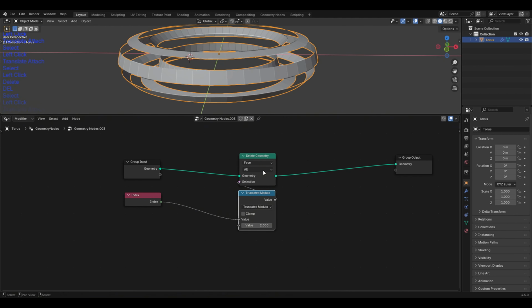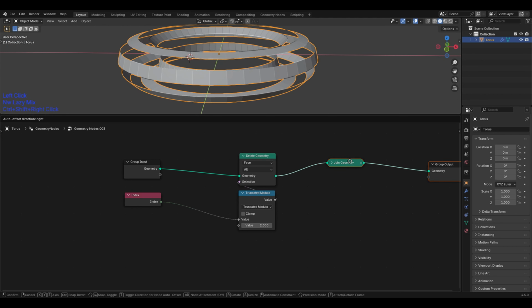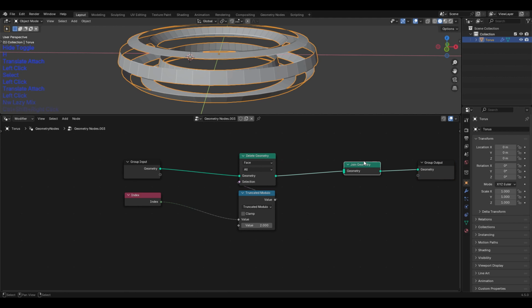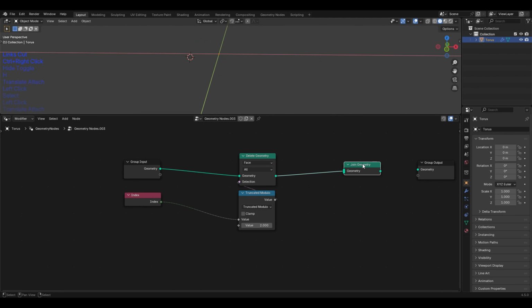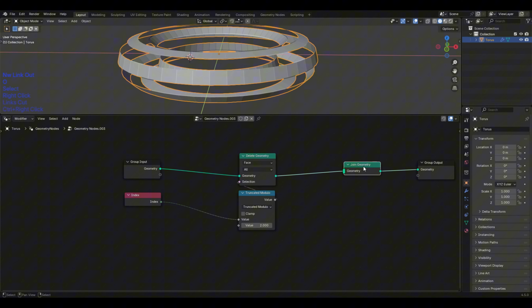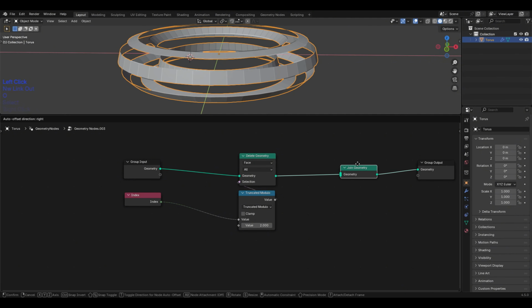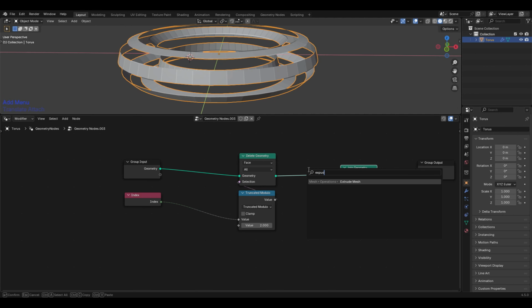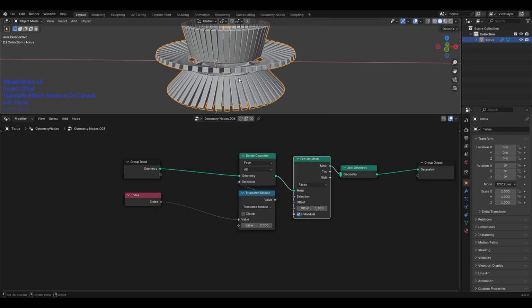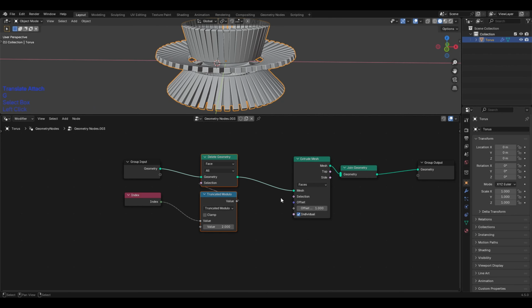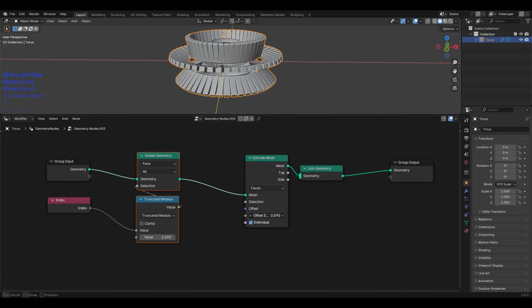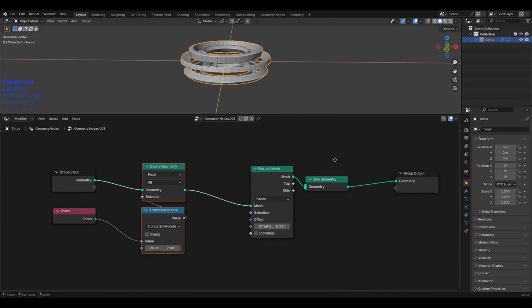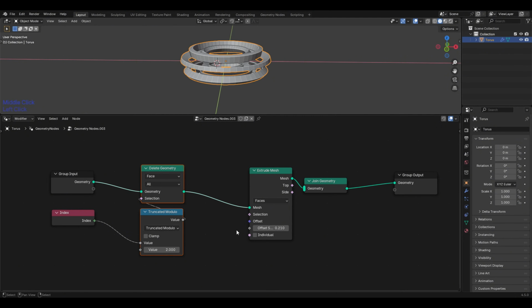So let's go ahead and do a setup for this. I'd like to go ahead and get a join geometry in here. I'll unhide that. Cool fact, if you ever have a node selected, you can just press O to connect it to the output if you have the node wrangler enabled. So now what I want to do is I want to just extrude only these faces that we've isolated and deleted everything else. Bring this down just a touch, turn off the individual. I don't really need all of that.